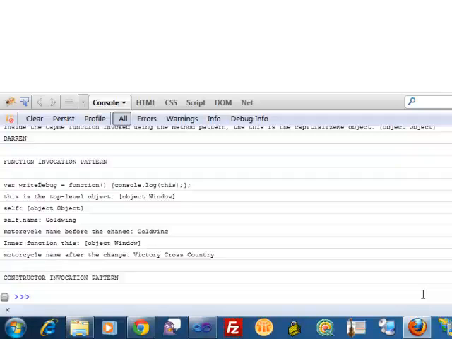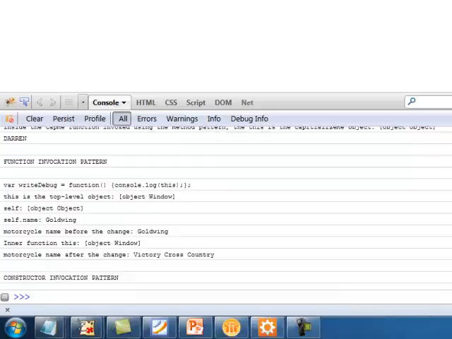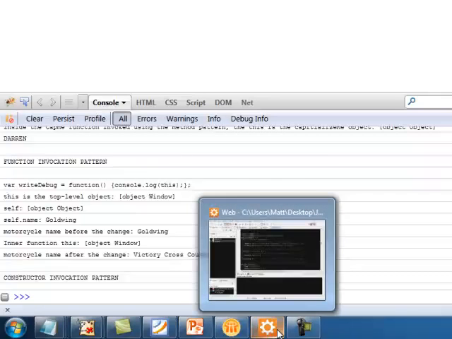In this, when we have a var and we create a name and then assign a function to it, this object is the top level object. This is actually the window object. So you don't have the context of the right debug. You are in the window object, so you have to be very careful. We get around that by using one of two things. We basically assign the local this to a variable.